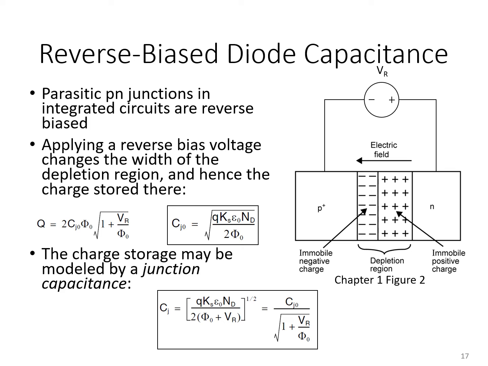Here's some review material that reminds you about how the reverse biased capacitance of PN junctions depends on the voltage applied across it. For an abrupt junction, you end up with this inverse square root relationship shown here. So I'm going to skim over this material, but I encourage you to review the corresponding sections of the textbook, especially if you're a little rusty on this stuff, to remind yourself why and how junction capacitances vary with the voltage across them.